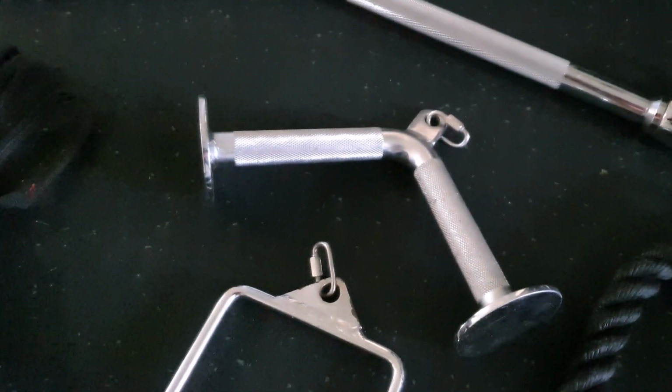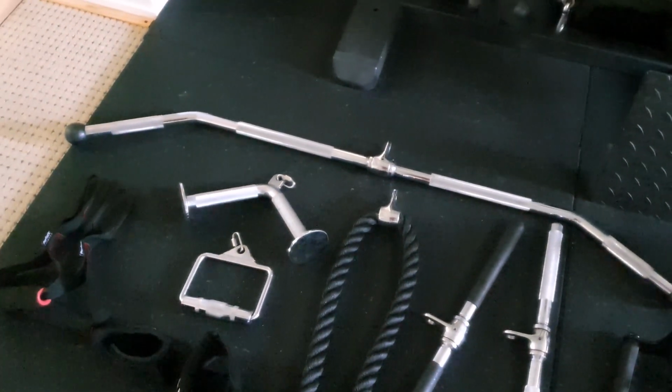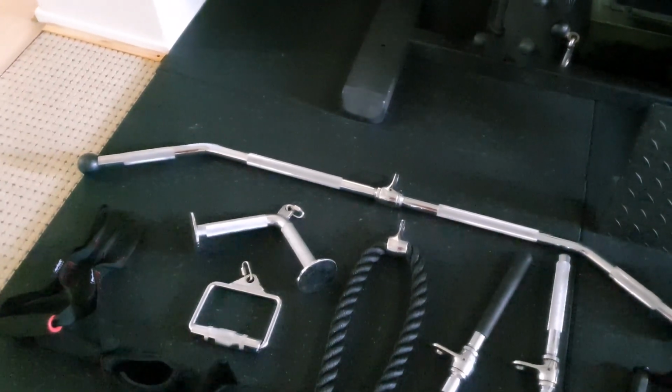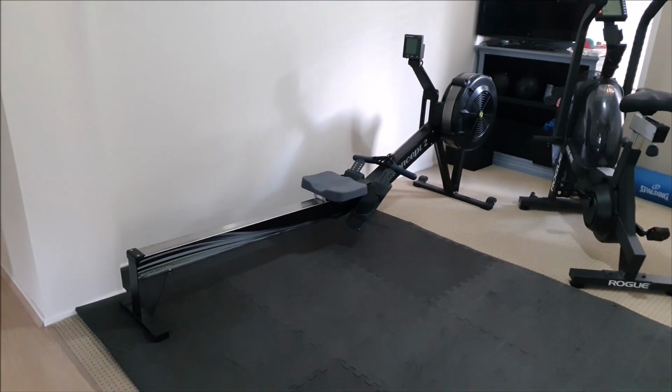A V-bar for tricep push downs and the like, and then a wide lat pull down handle, and this one's got the rubber stoppers on the end, just so that when it swings around it doesn't beat up the house or the cable tower. Alrighty, into the cardio space.